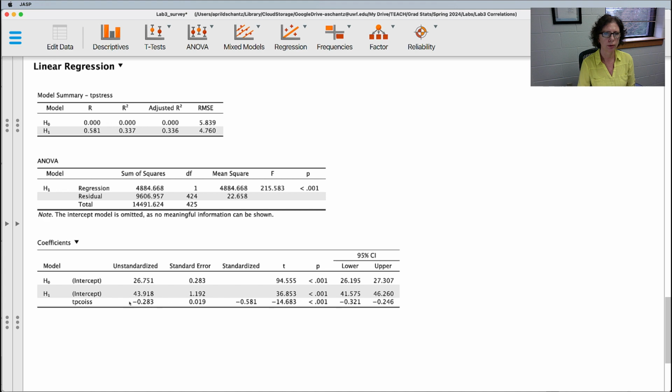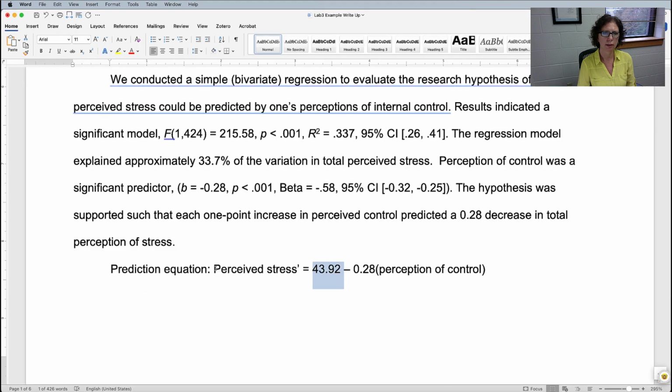And here's your regression weight for total perception of control, negative 0.283. So those are the numbers you need to be able to write this equation. We have the intercept and the regression weight, which was negative 0.28, and it pertains to the change we're expecting for each 1 unit increase of perception of control.